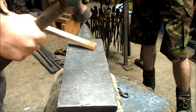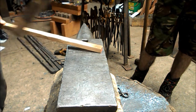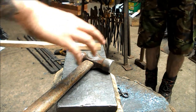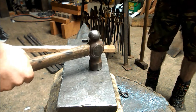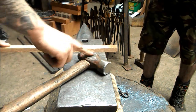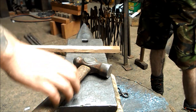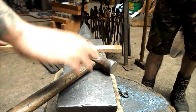So the job of the blacksmith as a smith and striker is to command Dan where to hit. He's got a bigger hammer and he can do bigger blows. Now, we have several commands that we use in this workshop. There might be lots of different commands wherever you go, but these are pretty standard. The first command is the call. I can call Dan by tapping the anvil twice and Dan will start working. The second command is the stop. I lay my hammer down on the side, or I'll just tell him to stop, or just chuck the hammer down. So this is the stop and start. And that's the first part.